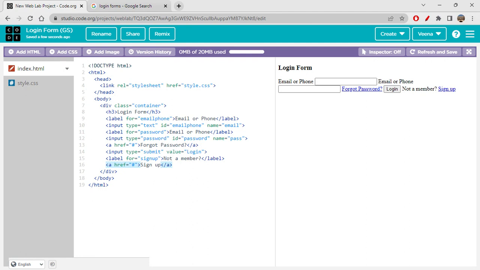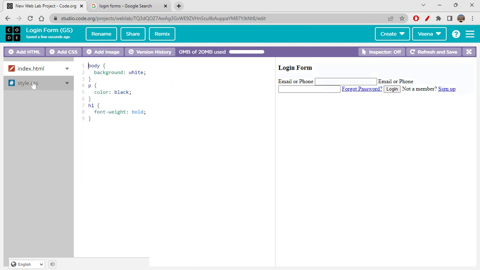Okay. First thing, I will just click on style.css, right? So body, p tag, and h1 tags are already there. But I have not created any p tag, I have not created any h1 tag also, right? So I'll just remove the p tag thing. H3 I have created, so I'll just write h3. Okay.